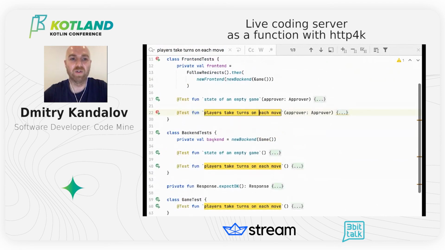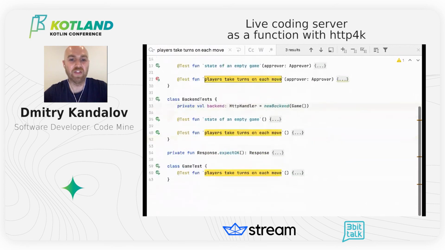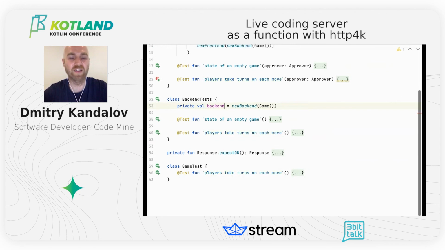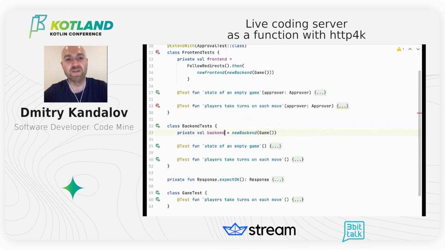And all the testing we've done was in memory because for http4k we were using all these functions. They're just HTTP handlers. And we were doing it in memory, so it would be really fast because it's literally just calling a function. But nothing stops us from really defining backend as a client and then calling a real server over HTTP, it will be a relatively simple change. So that's the power of having simple abstraction on top of HTTP.